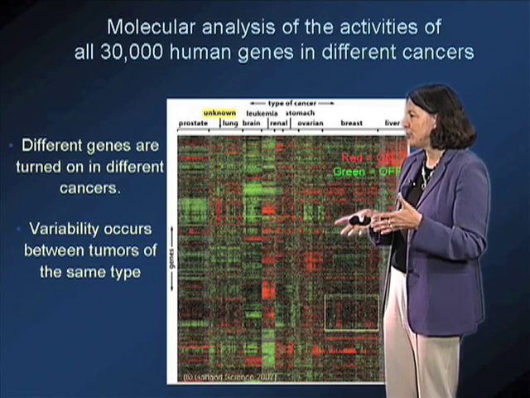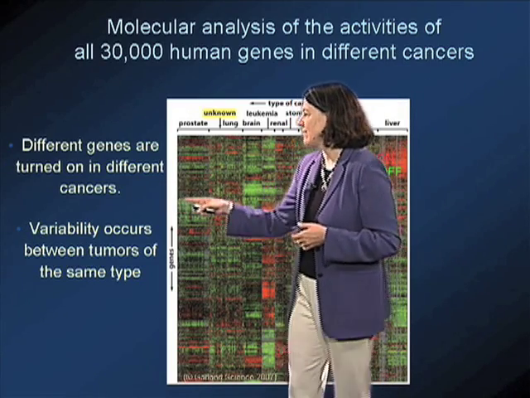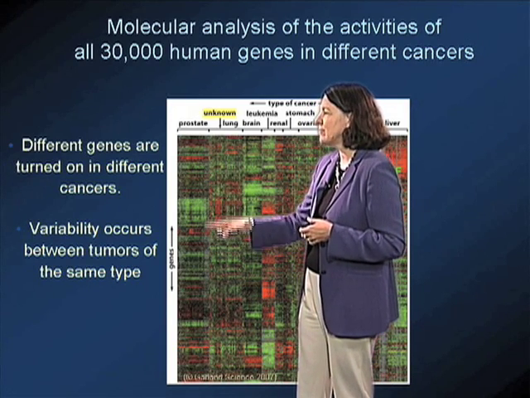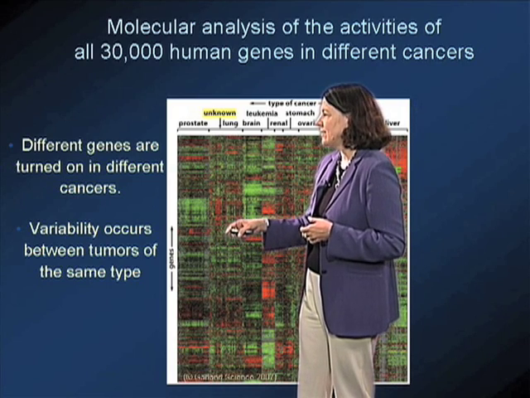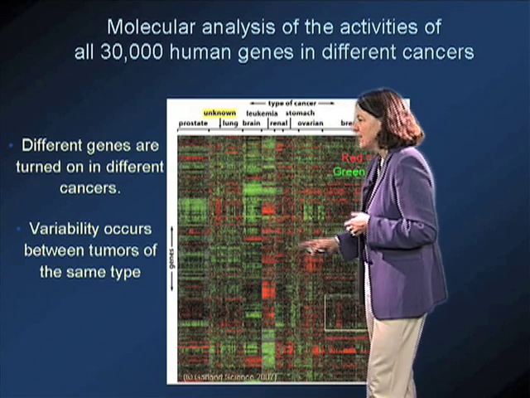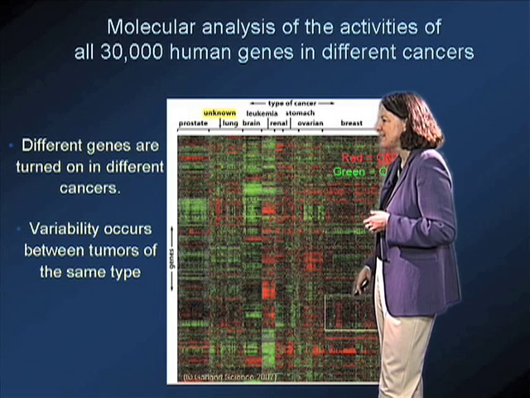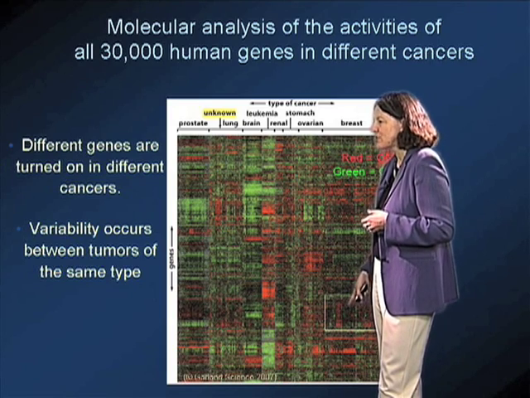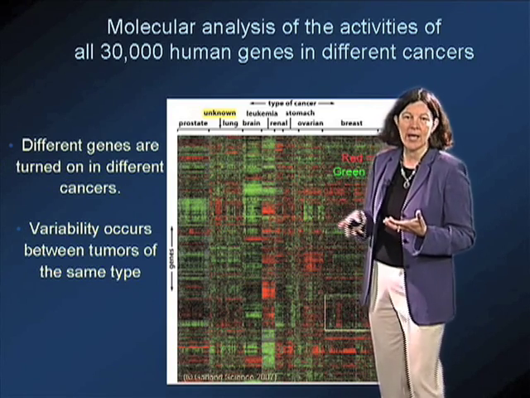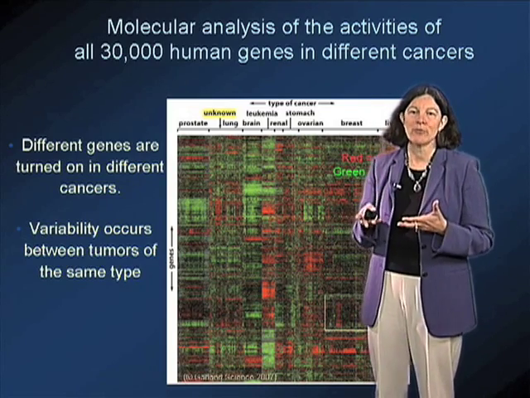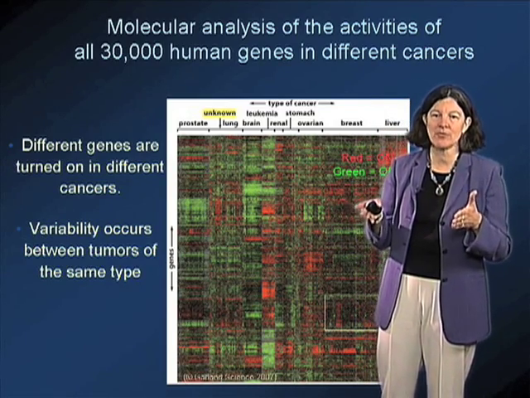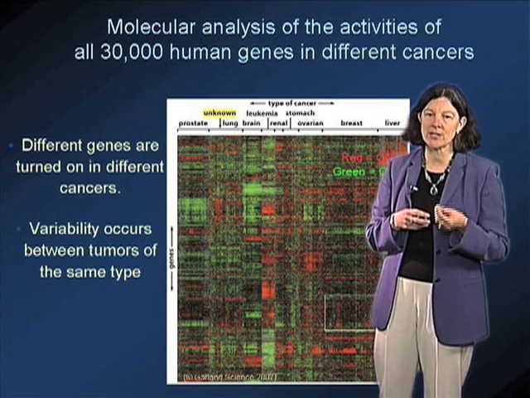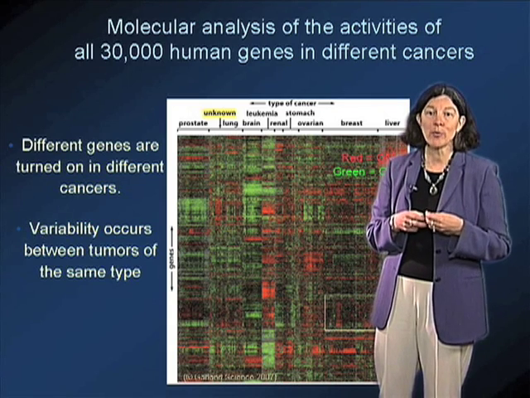segregate into groups. And many times you can see that, for example, here all of these prostate cancer samples have very, very similar patterns of expression. But on the other hand, if you look down here in breast cancers, you can see that even though these in the box here are all breast cancers, the genes expressed are not all green and not all red, illustrating that there's a great deal of heterogeneity even within a particular type of tumor. And this is really one of the major challenges, I think, for cancer biologists and clinical care providers that we're facing currently.